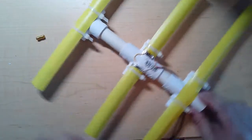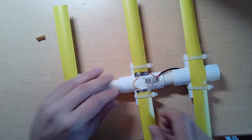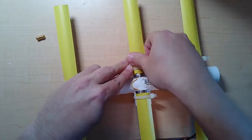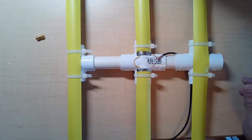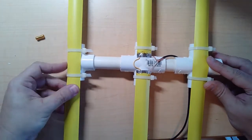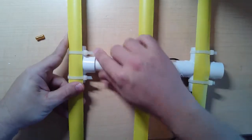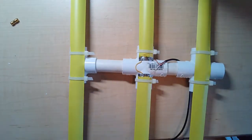And there you go. You have an antenna made of PVC pipe and pieces of cut up tape measure. The key thing with antennas is an antenna has to be a wire, right? It has to be conductive. It doesn't have to be a wire, it has to be conductive.